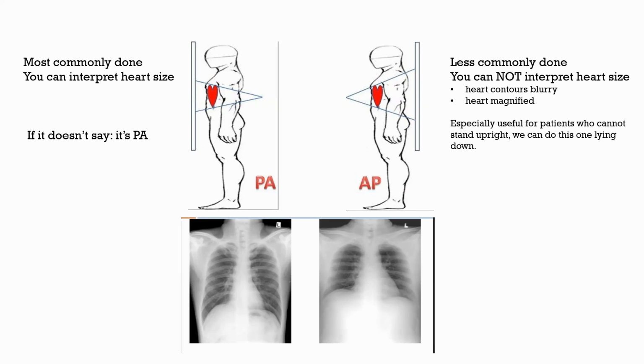Otherwise, it'll say, okay? But if you don't know, it's worth just checking, oh, is this a PA X-ray? Right. Another tip is that the clavicles go downwards in PA, as you can see on here. The reason why is because when the patient is standing, they ask the patient to lift their arms up like this to have a good view of the chest. So the clavicles will go downward, whereas when they're lying down, they're just lying down.